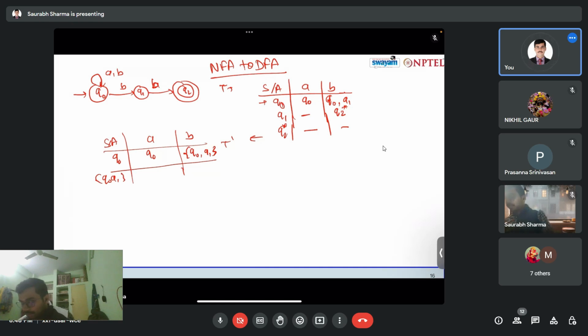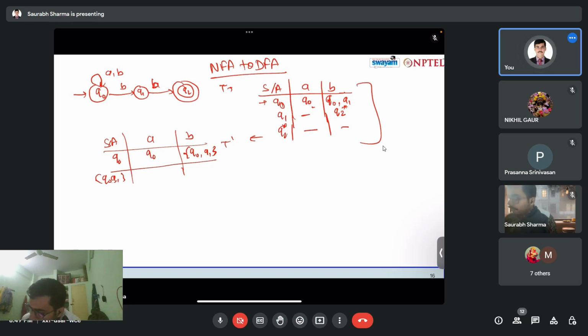Q0 Q1 on A will go to which state? We have to go to this table T. Q0 on A goes to Q0 only, and Q1 doesn't have any entry, means empty state.